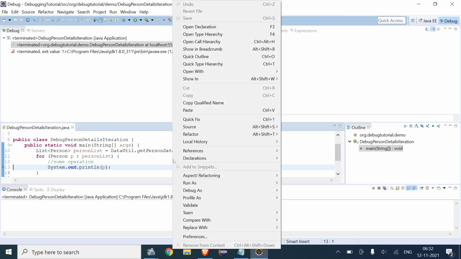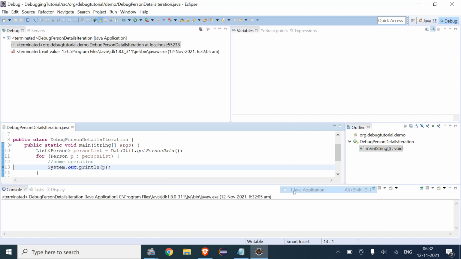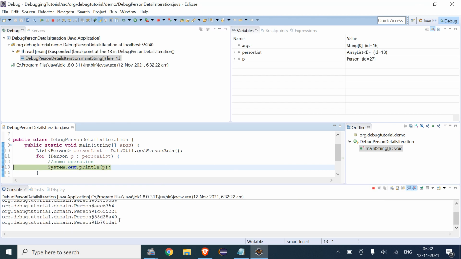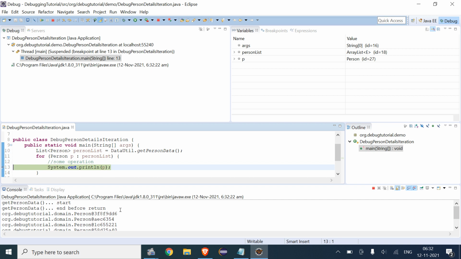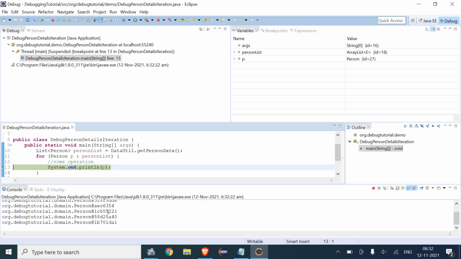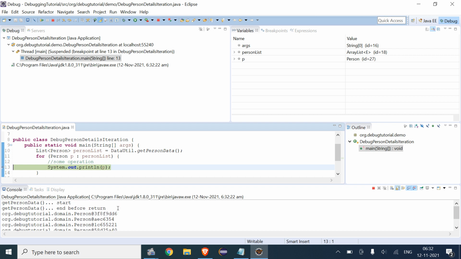I'll just run it again, debug it again. So we are getting 1, 2, 3, 4, 5. 1, 2, 3, 4.